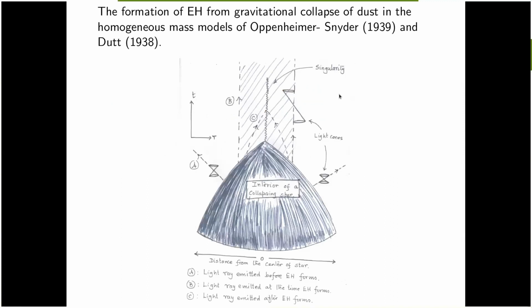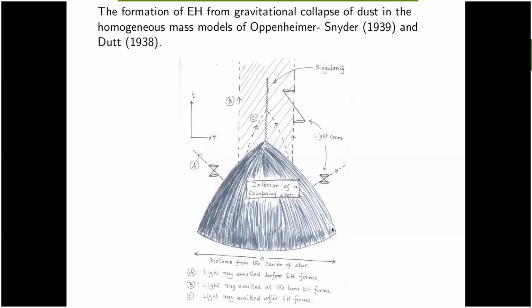The most famous such construction was given by Oppenheimer and Snyder in 1939, just a year after 1938, where the collapse of pressureless matter is studied. We just try to see the gravitational collapse of dust, which is a dust-type matter that contains just rho, and p is 0. We can clearly see that as time goes, time goes in this direction here, and the radial direction is here.